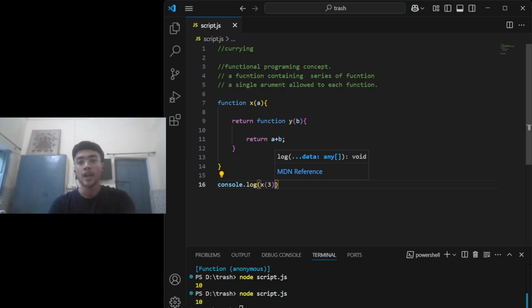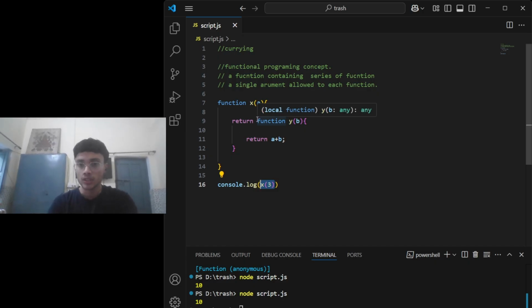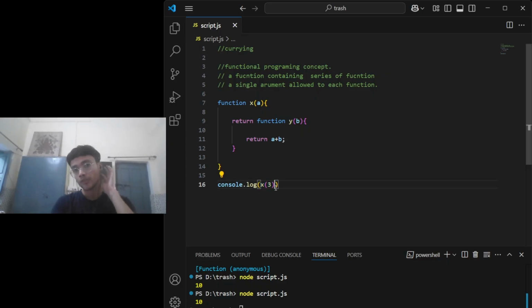This whole expression, which is x parenthesis 3 closing parenthesis, acts as a reference to this function y. Why? Because we are returning this function, and this denotes the return value. As we have a reference to this function, and we can execute references, as this is how programming works, we can pass a value also, right?